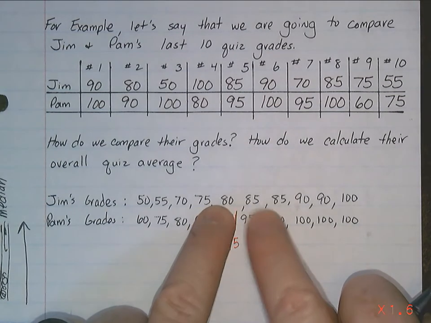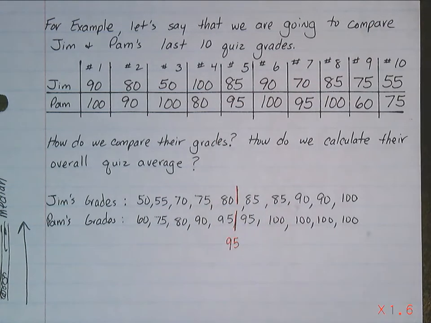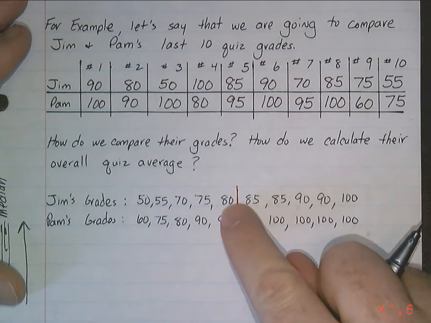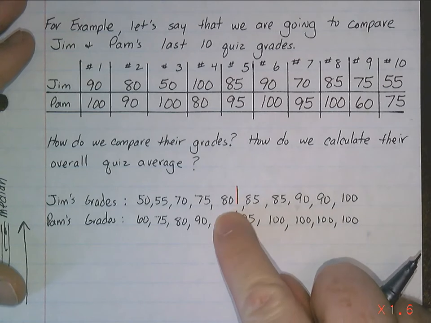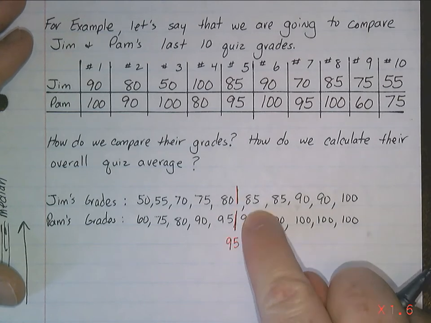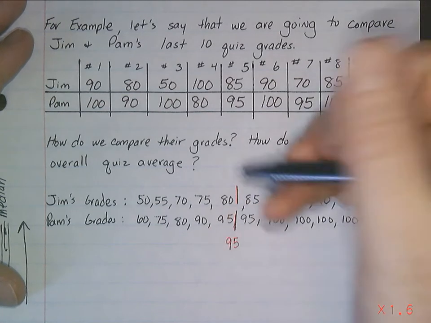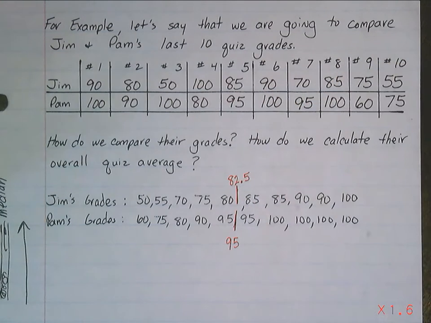He's got 5 here, 5 here. So in the middle, it's going to be right here for Jim. Now, for him, it's a little different. So what's between 80 and 85? Well, one way you can figure that out is you could add them together and then divide by 2 to find the middle number. For me, I just think of it in terms of money, like $80 and $85. What's between $80 and $85? Well, it's going to be $82.50. Okay, $82.50 or 82.5. Okay, so that's the median.